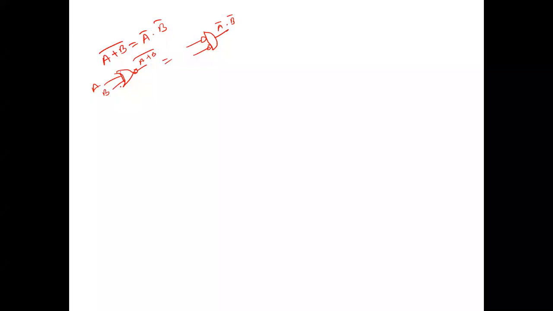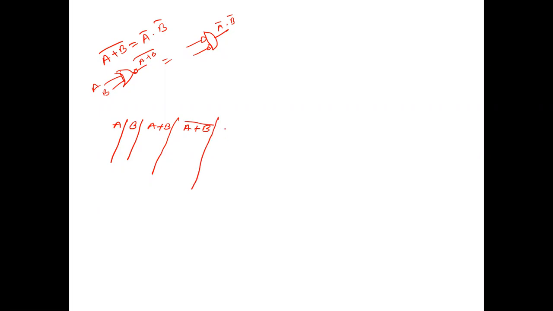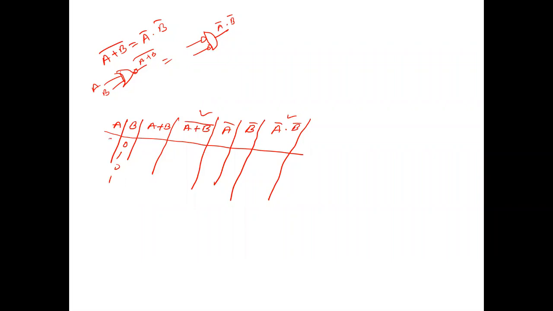So now you check your Boolean equation. Prove it with a truth table for our two variables A and B. So this is A and this is B. Now our output: at first, suppose this is (A plus B) bar. This is equal to A bar and B bar, that is A bar dot B bar. If this line and this line are the same, then your truth table is proved. So our input combinations are 0 1 0 1 and 0 0 1 1.